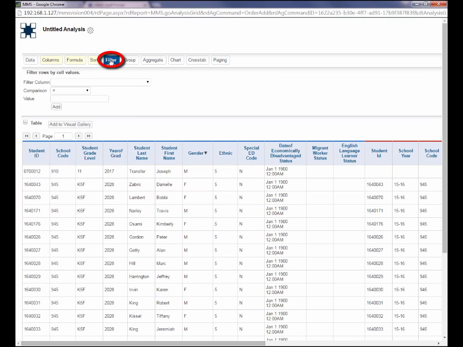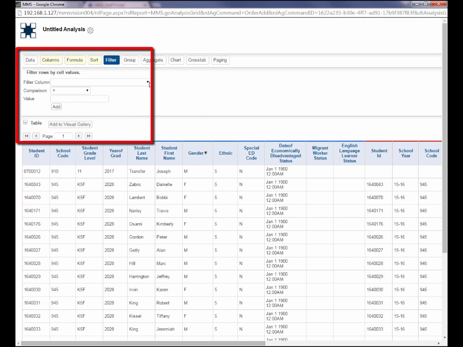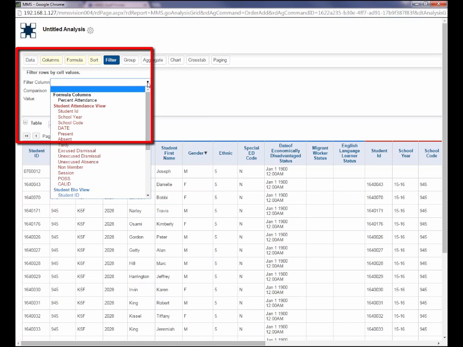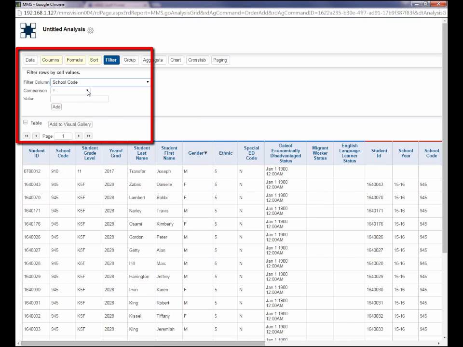Filter, just like it does in MMS, will allow you to filter the rows by the cell values. So you can choose the column that you want to filter on. Say I want to see only information for my high school. So I'm going to select the school code. We're going to have equal to.